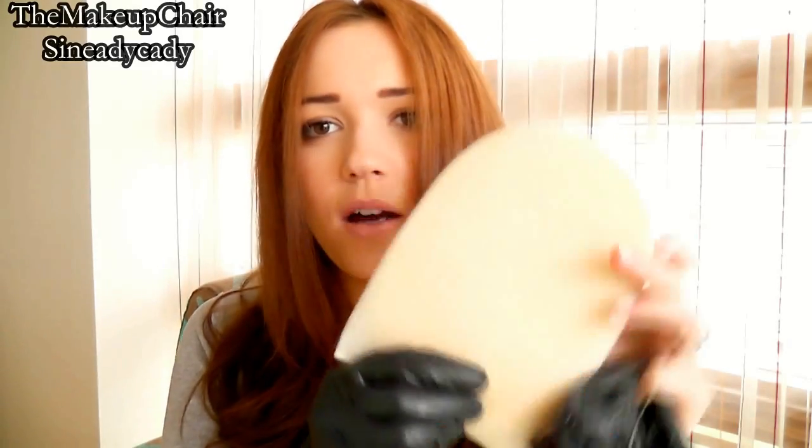It actually comes with 2 gloves as well, and these are just 2 black gloves, and what you do is you pop this on first of all, and that will just protect your hands, like doubly protected, because sometimes when you have the mitt on it can soak through onto your hands and that can be irritating. So you put this glove on, which yes looks like you're going to rob a bank. It just protects your hands even more, because there's nothing worse than orange palms.